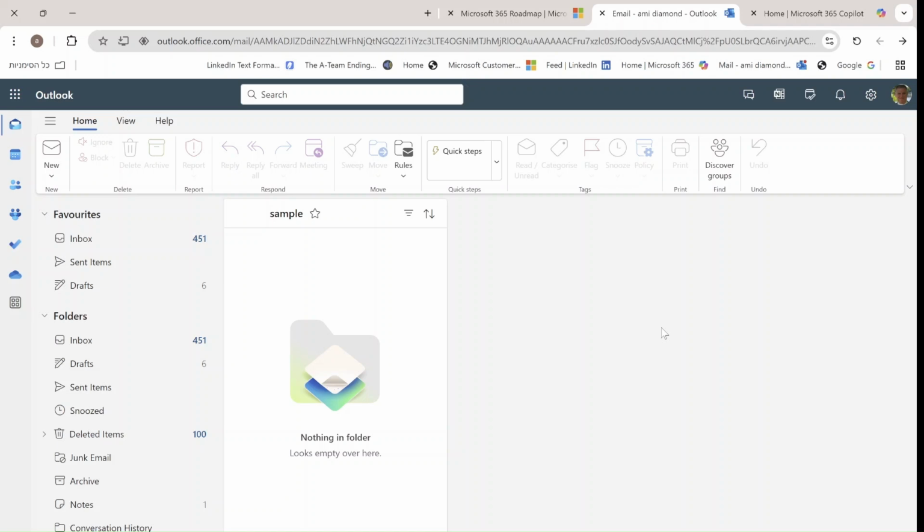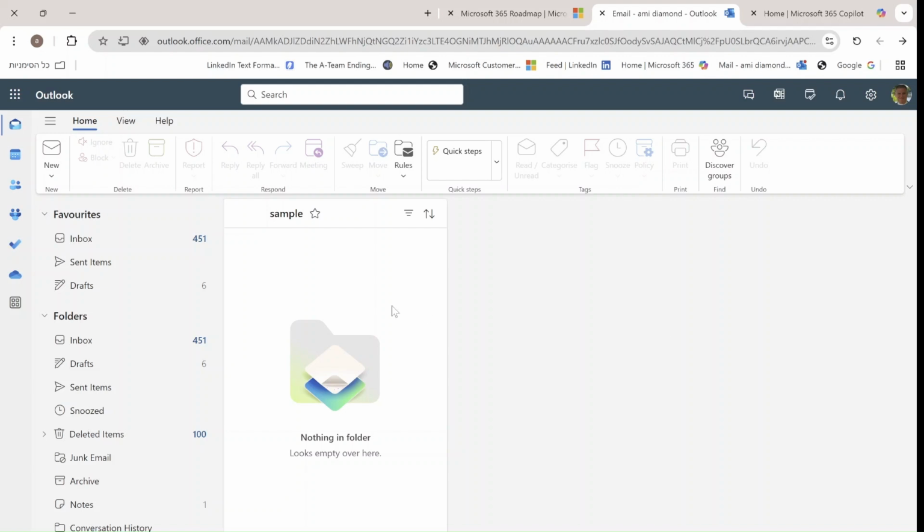In this episode, I'd like to show you a new feature in Outlook. Currently, I'm in Outlook on the web, but it should also work in the new Outlook. What we see here is an inbox and some folders. And what I want to show you is how you can customize the folder icons with new colors.